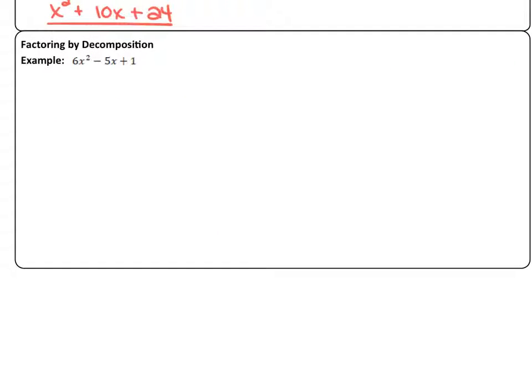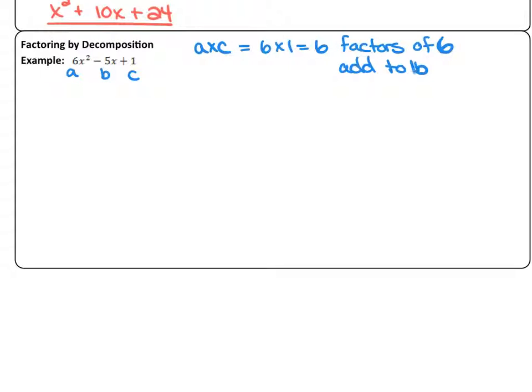So sometimes the factoring is not that simple because we have a number in front of our a value. So this happens when a has a value in front of it, a, b, and c. So what you're going to do is multiply a times c, which in our case is 6 times 1, so it equals 6. And then you're also going to find factors of 6, but also add to b. Sorry, that's a 6. This is the letter b, which is, in our case, -5.